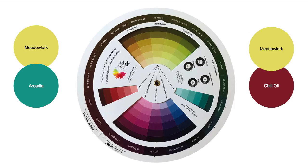Looking at the color wheel for Meadowlark, I'm using the soft color wheel here, though it really depends on which one you see. Arcadia, another color from this trending season, goes beautifully with Meadowlark, as does Chili Oil. From the yellow hue on the color wheel, you can use the blue greens — which is Arcadia — or over here on the reds, which would be Chili Oil. I'm going to show you how each of these trending colors mixes with each other, making it easier when shopping. The classic neutrals go with everything, so I don't go into too much depth combining those.